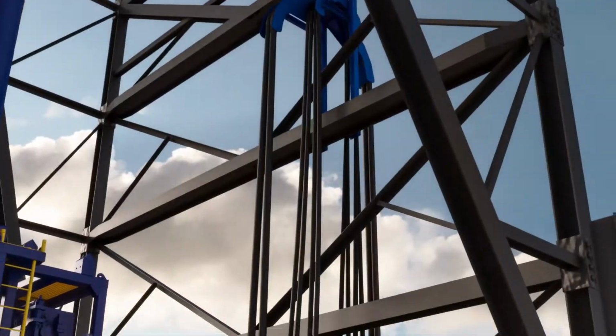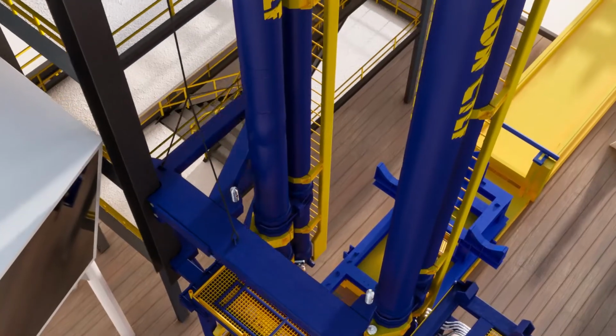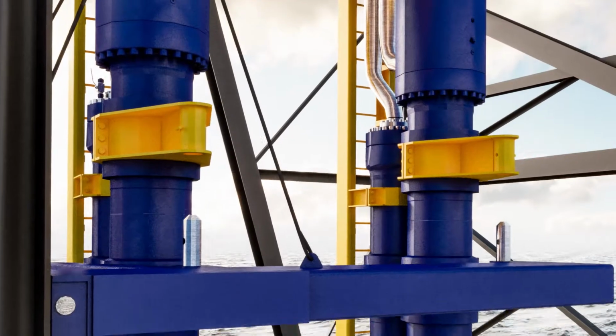With the hoses and umbilicals made up, the upper dolly guide is raised using the drill floor tugger and docked with the CTLF upper buckets.